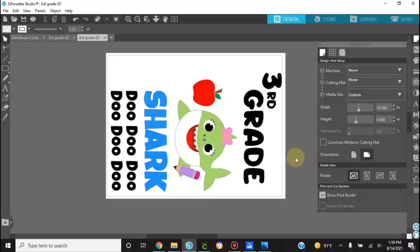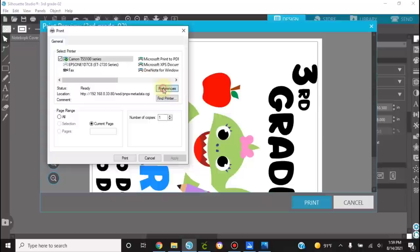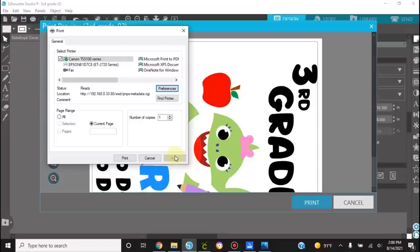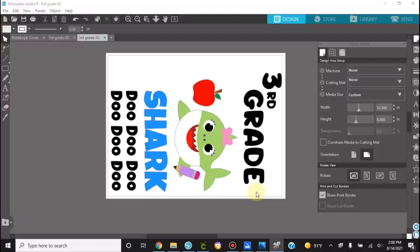So we're going to go ahead and print this. So we're going to hit print. And then we're going to go to your preferences. You want to do photo printing, borderless, do a custom landscape, do the size of the paper, not the image. And then you're going to hit OK. That apply button, and my settings are already set, which is why it's not showing me the apply button. The apply button is going to be lit up. So you're going to hit apply and then print. Then it's going to print your image onto your glitter cardstock. And I'll be back with you whenever it's done.